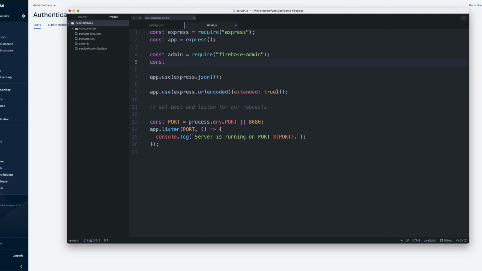And then I do constant credentials. These credentials are something that we already downloaded. We see the service account key JSON here, right? So I'm going to require that service account key.json.